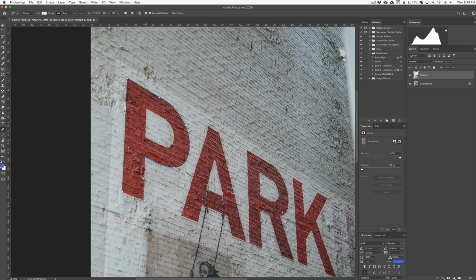I need to go straight down. If I were to try to go straight down now, it's not going to do it. No matter which way I do it, it's not going to go straight down. So I need to take this little handle over here, click the arrow, drag it down, and now when I click in the bottom, it makes a more straight line. And now I can just click over here, and we finalized the selection there. So easy as that was.